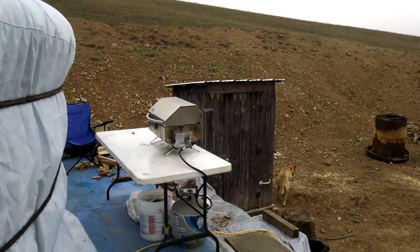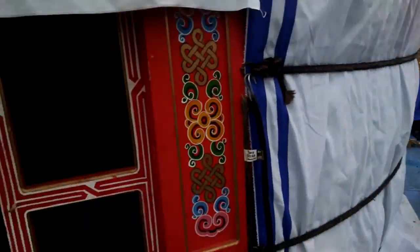Let's just walk in. Hey, look at that. Is that an outhouse? Yes, it is. Here, I just stepped on something.